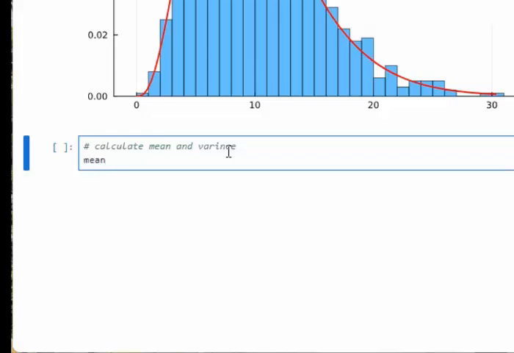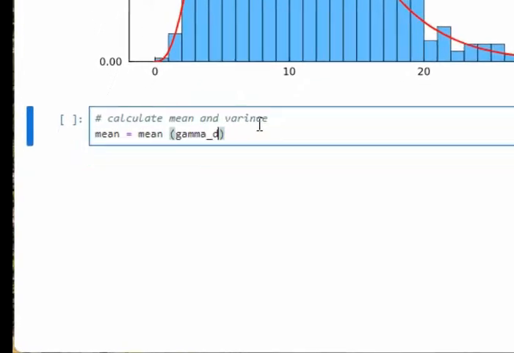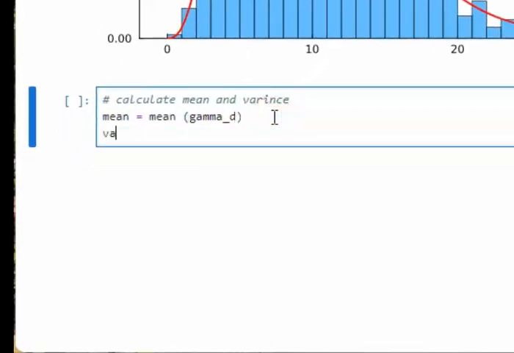Mean1 equals mean of d and variance equals var of d, and run.